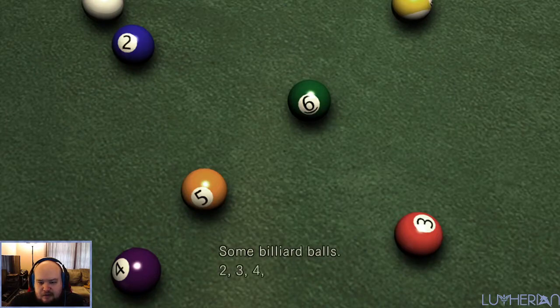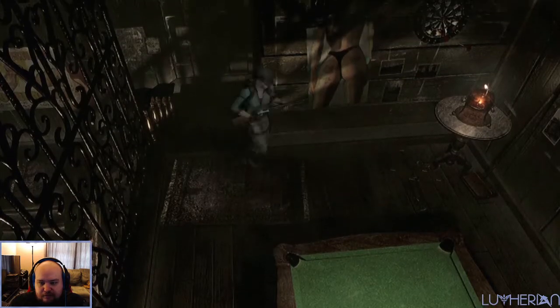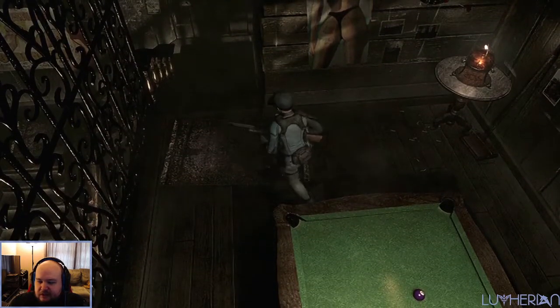We got green, orange, and I guess red, so 5, 6, and 3. Orange is 5, green is 6, and the other one was red. Yeah, there's 2 red colors. 3 or 4, okay. 5, 6, and 3 or 4.